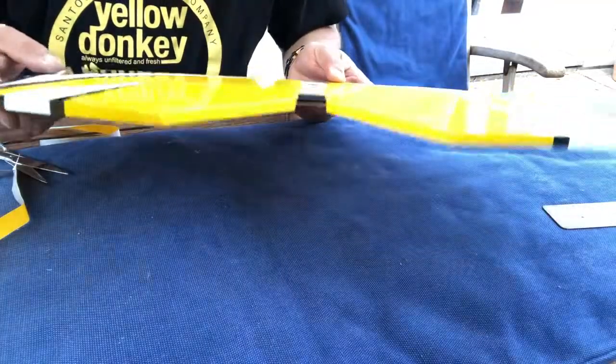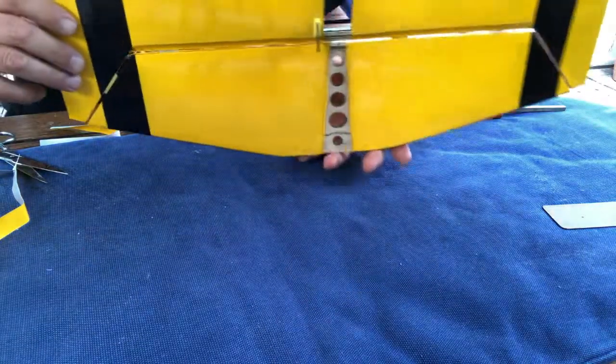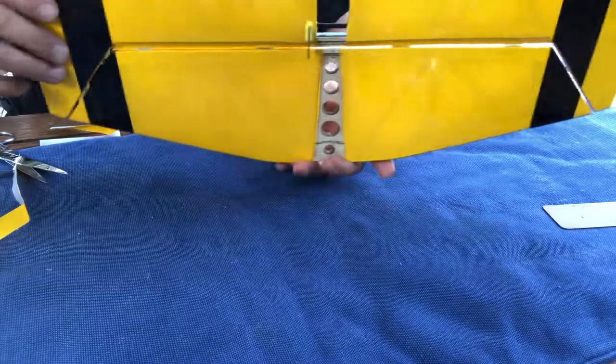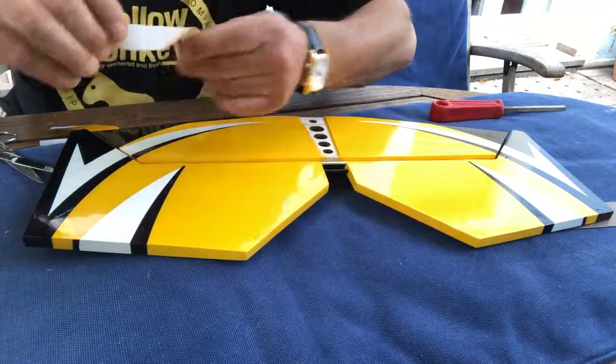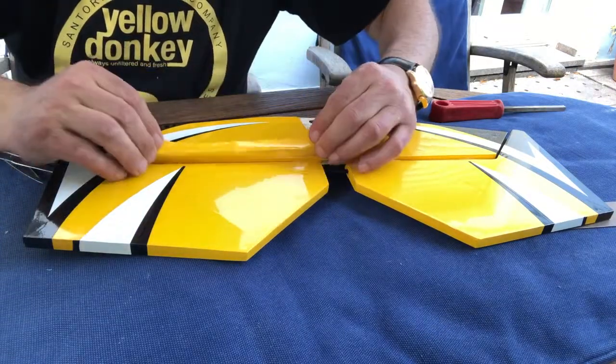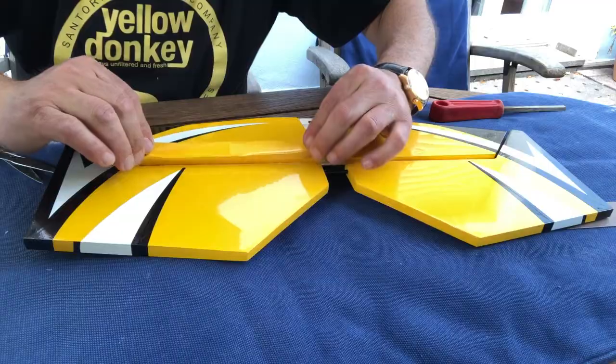Now it seems to be important for the airflow or for the aerodynamics of the elevator, especially in 3D movements, that we close this gap. And for that we have a bit of foil like so, that we will iron into the gap like so.